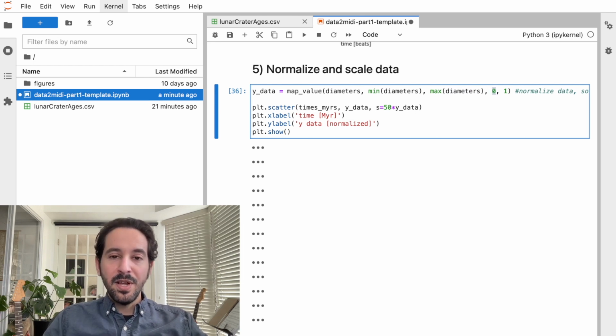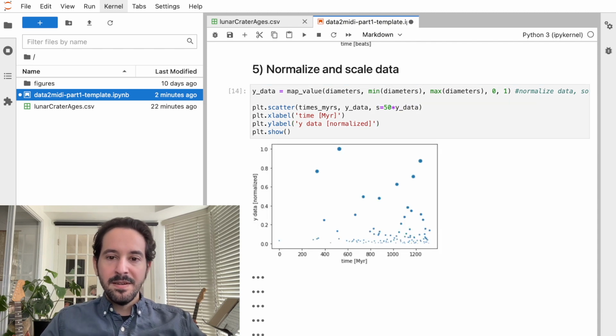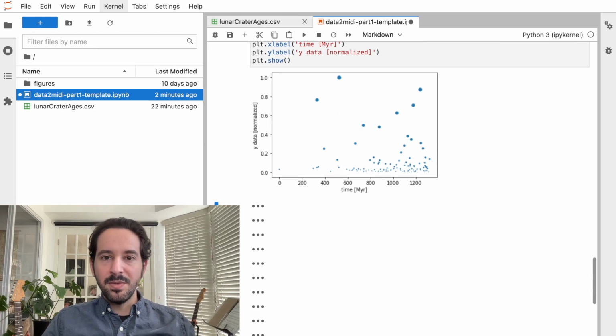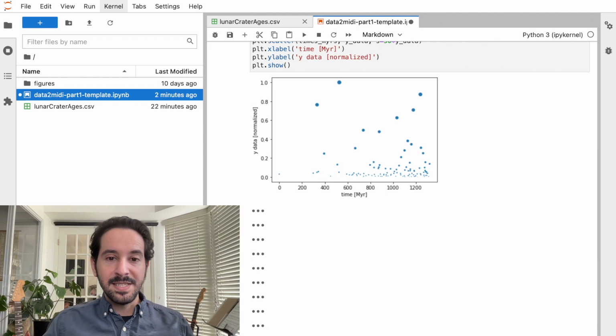Okay, and then if we plot that, so we're plotting what it returns, which is the y data versus time, and we set the size of the data points in the scatter plot to be controlled by the y data, which is measuring diameter, and we get that nice plot. Okay, so the same plot we saw originally, essentially, except now the y-axis goes from 0 to 1.